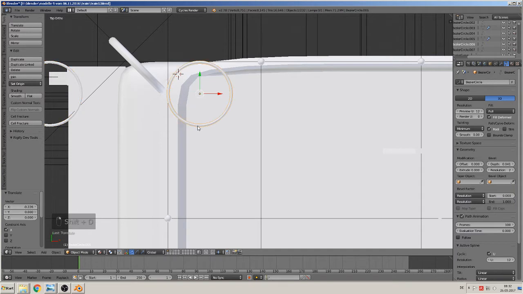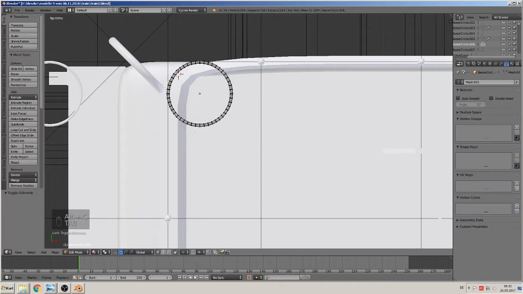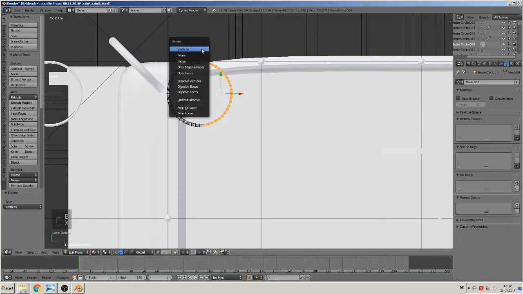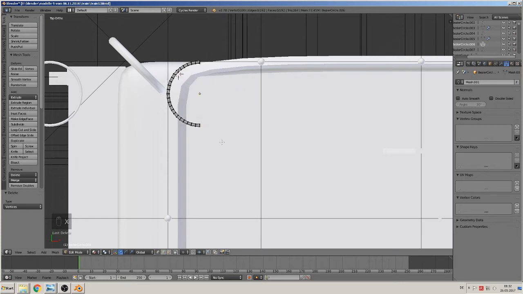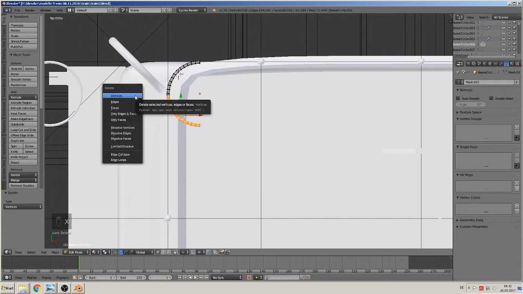Then we get this, Alt C to make a mesh. Then we delete what we don't need. That is that here. With background selection, it's better. And where I am here, that we delete too.